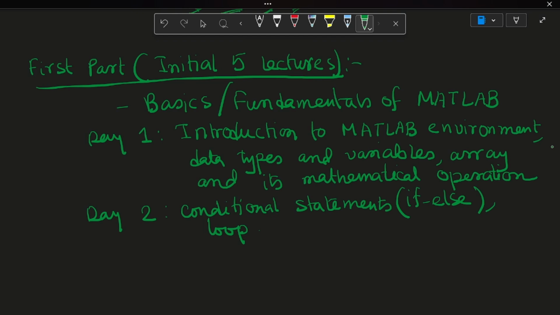If you want to go up to 50, then we have to square each of the integers from 1 to 50. That means we have to do the task of squaring iteratively. That is usually written with the help of a loop. Loops can be of various types. We can have a for loop, a while loop, and others also. We will learn that on our second day.